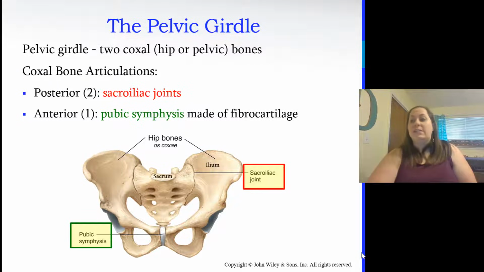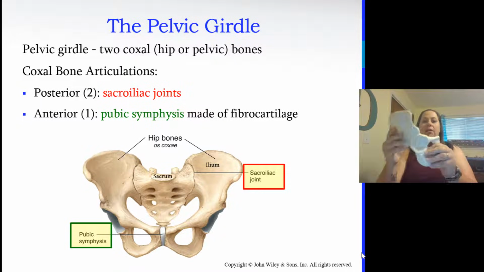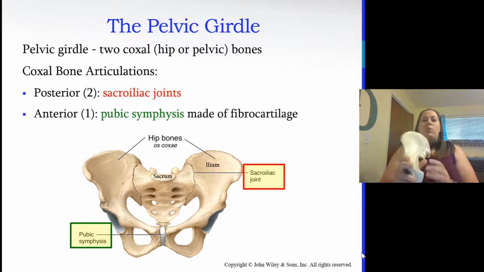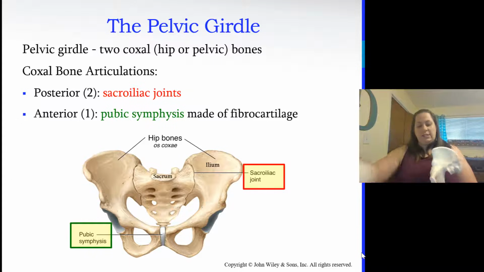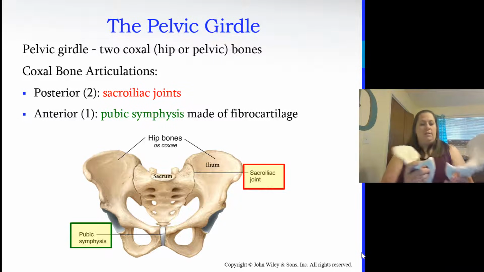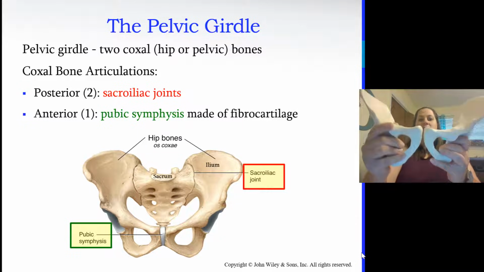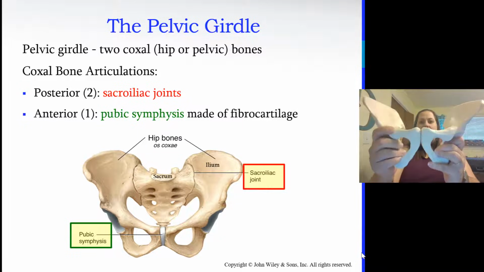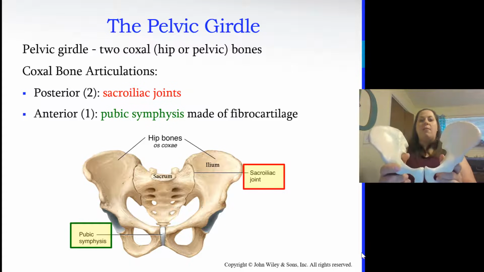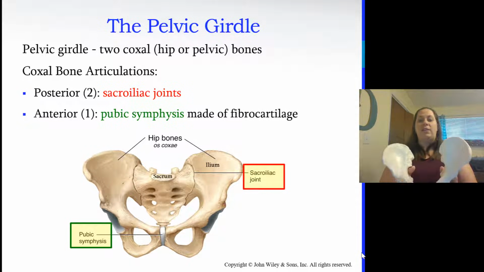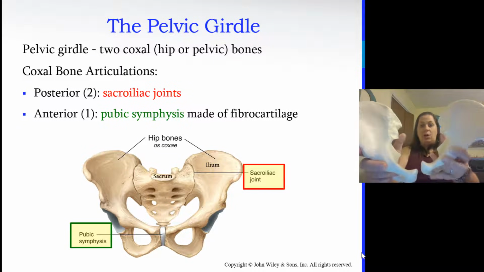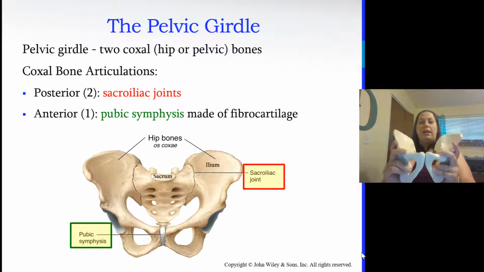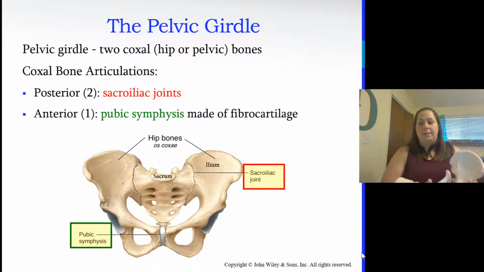Now, the pelvic girdle is made up of 2 coxal bones. Okay, so this is what a coxal bone looks like. And there's going to be 2 of them. We do see in the anterior surface at the front that they're going to join together in what we call the pubic symphysis. It's right here, the pubic symphysis. In the back, they're going to join with the sacrum. So this is why it's known as a sacroiliac joint at the back, okay, because it's going to attach back here where my thumbs are to the sacrum, all right, creating that pelvic girdle.